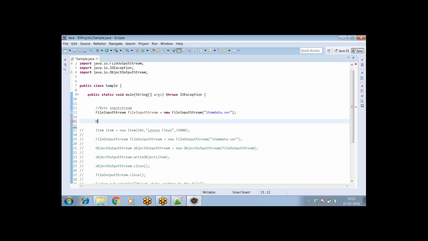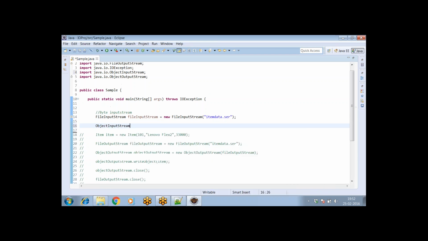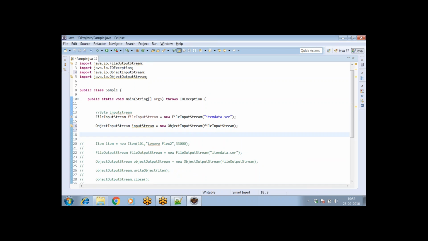Let's use this ObjectInputStream. I'll say ObjectInputStream, otherwise there is a possibility that you may be misled.